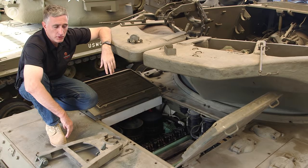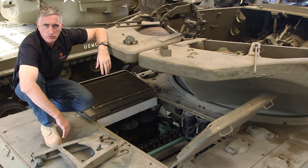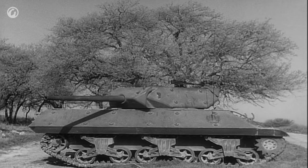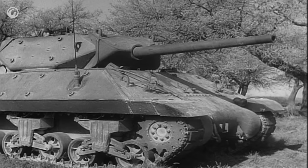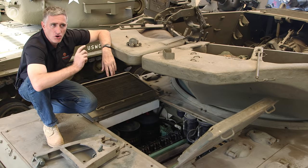After great difficulty and off-camera to save my embarrassment, I finally managed to make my way up onto the engine deck of the M10. This brings us to the travel lock — the external one. There is an internal one as well, or since this is a British vehicle, the 'gun clutch' — it's the same thing, like 'fume extractor' versus 'bore evacuator.' The problem with the M10 in movement was that there was an issue with the gun bouncing around even with the internal travel lock, so it was pretty much mandated to spin the turret over the rear and use the travel lock whenever moving. The problem is that this is a purely manual traverse turret, and you can imagine how much fun cranking it around every time would be.